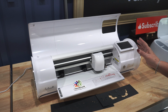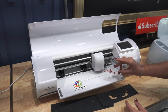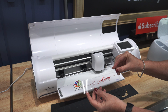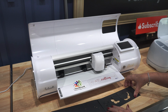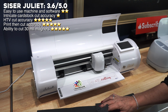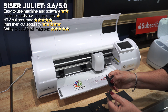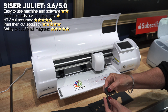So this is the Siser Juliet, which we just purchased, and we were able to get it to cut the HTV just nicely. It looks good, yeah. This was made specifically because Siser is a big manufacturer in HTV. That's right. When it came to cardstock, we just couldn't get it right. We were able to get it to cut out, but it started ripping. And some of the backing, when you look at the intricate cuts of the butterfly, are not fully cut through.